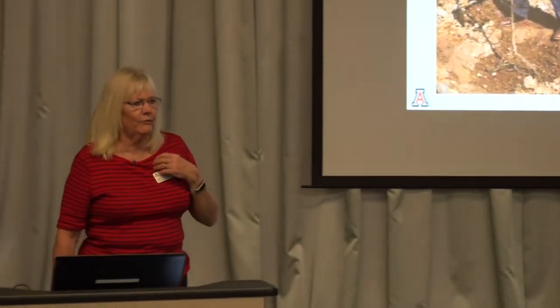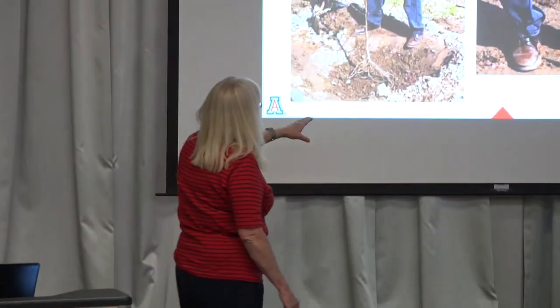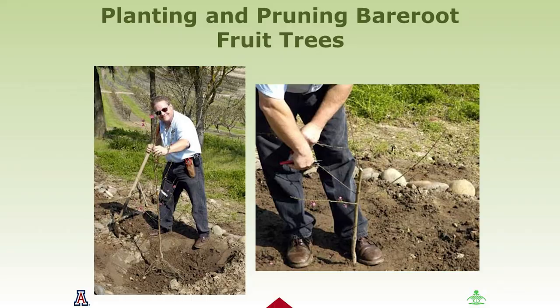I'm talking about richer dirt, not the Miracle-Gro bags. This picture shows him planting and immediately pruning a tiny little tree. What he's doing is making the tree decide where its dominant leader is, or whether there will be a dominant leader at all. The way he's cut it, branches will go out to the side, creating an open center. That's probably an apple tree, based on where they made the cut.